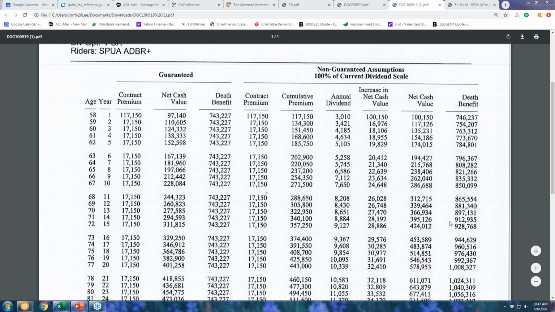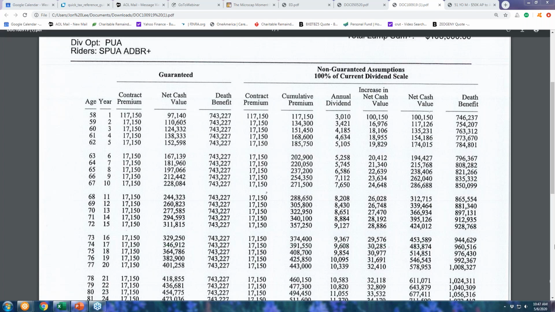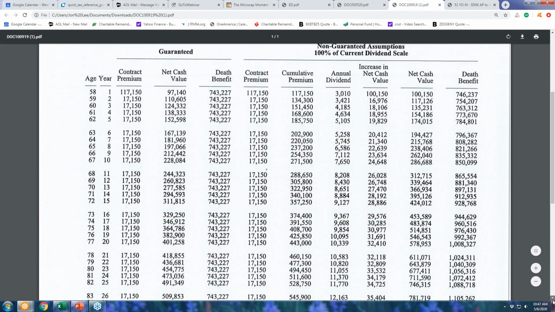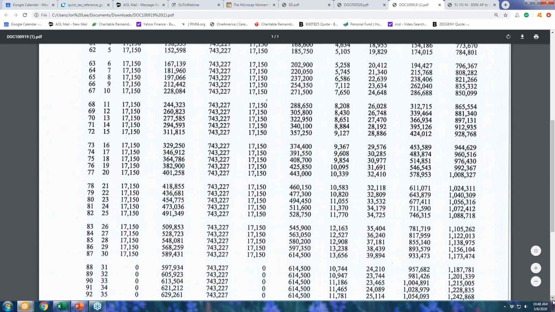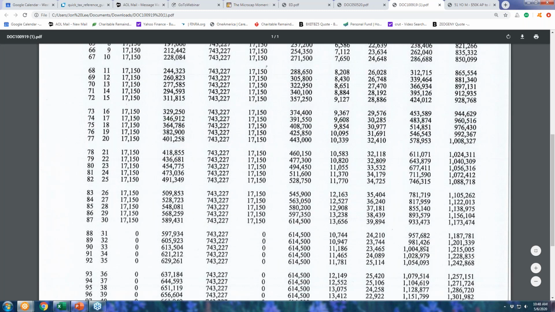Good deal, right? And the cash value boosts the death benefit. The nice thing about this is what I wanted to show you: in a whole life policy, you don't have to reduce the death benefit to make it work. The death benefit will just continue to grow. By the time this guy gets to life expectancy, this looks like it was a 30 pay, he's not paying money anymore, and his policy is still growing beyond 1.2 million bucks.